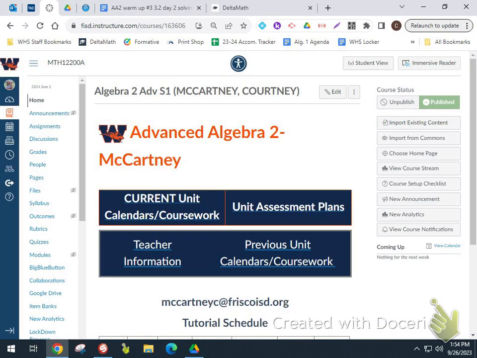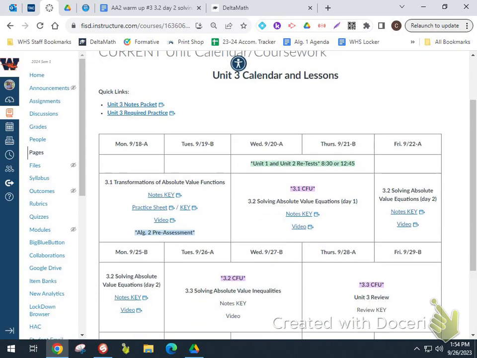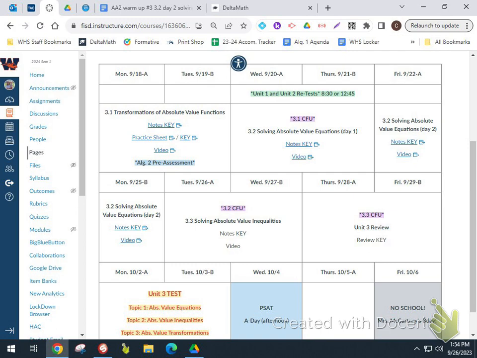So the plan for today: we are going to learn absolute value inequalities. We have learned almost everything we need to in this unit. The last thing we have to do is inequalities. It is similar to equations. There are 7 or 8 questions in here. I'm going to skip a few for time purposes and try to just hit the high points. I will work out everything on the answer key and put it on Canvas. But I'm going to skip some problems so that you have some time to work on your Delta Math. Next class, we are going to take a CFU again over inequalities.